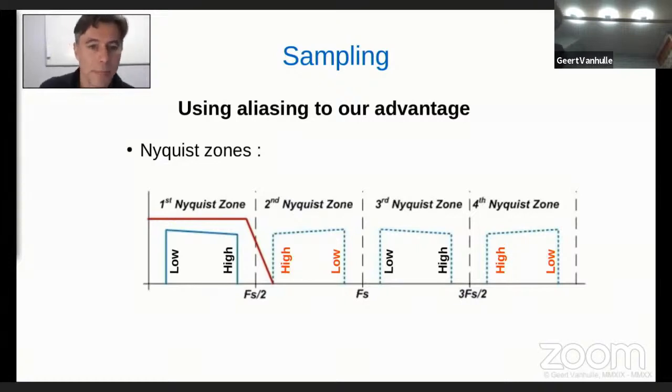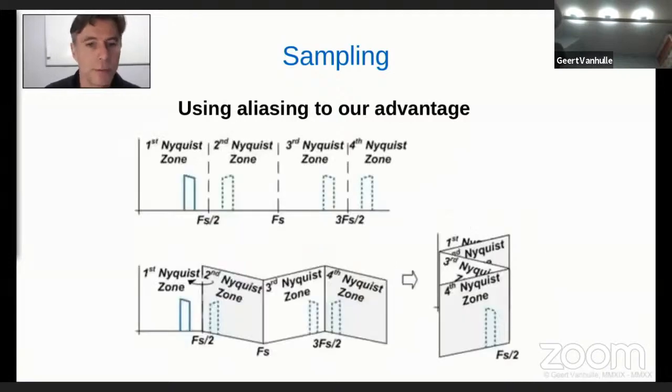And a nice image to visualize what is really going on is as if the whole frequency spectrum is like these folding papers that you used to have in old printers, that you simply fold down the whole frequency spectrum onto one page. So the first page is normal, the second page is flipped, the third page is normal again, the fourth page is flipped, and so on. And this for the whole frequency spectrum up to infinity. So this is a nice visualization of what is actually going on with these Nyquist zones in an oversampling situation.